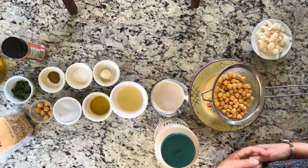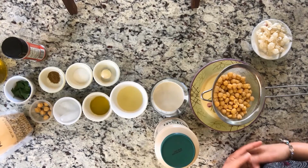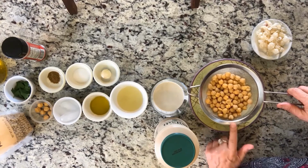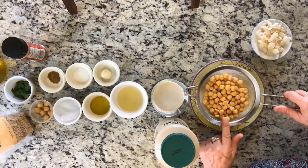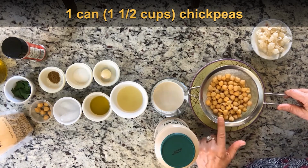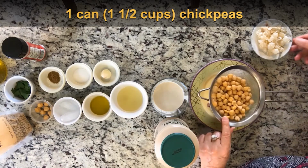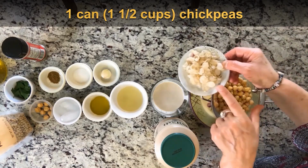Let's start with the ingredients we need for our hummus recipe, our hummus dip or hummus appetizer. This is 1 can of chickpeas that I drained from the water, I rinsed it, and I peeled the skin from it. And this is the skin that I'm going to throw away.